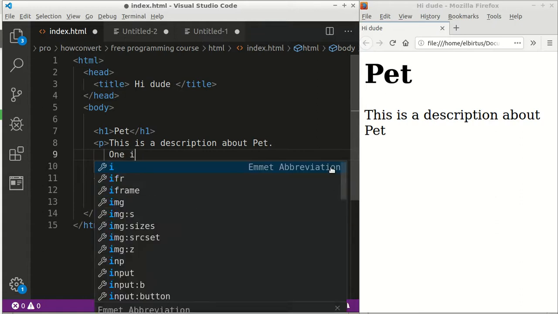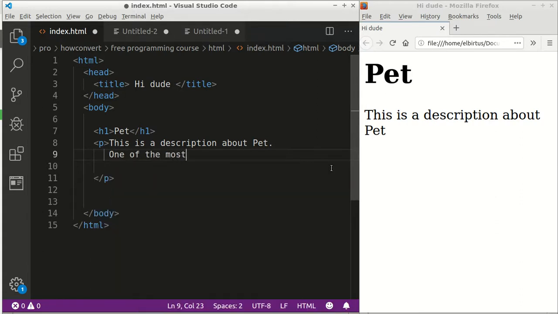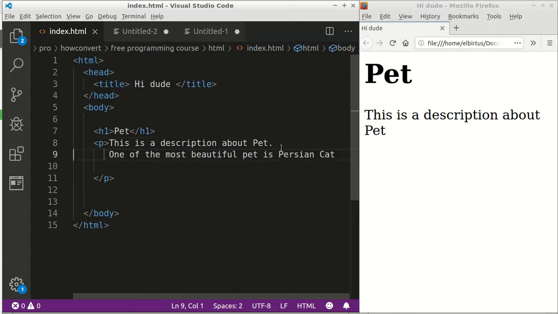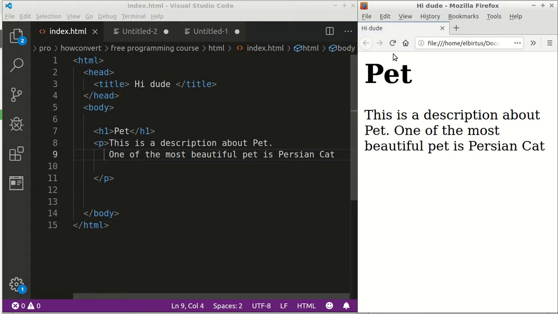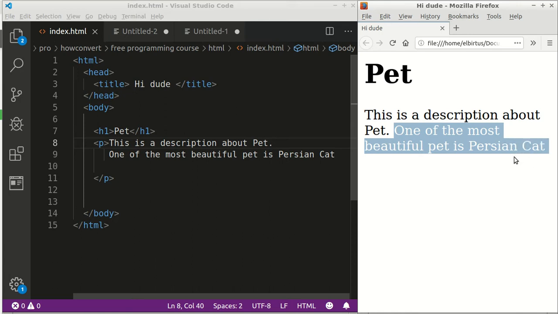One of the most beautiful pets is Persian cat. So I press enter in it, and I save this, and let's take a look at what we have from the browser. Now we can see this is the description about pet. Here I pressed enter, but here we don't see any new line.